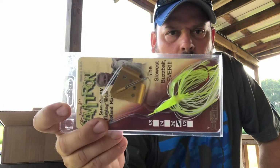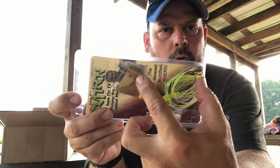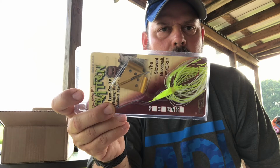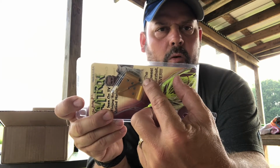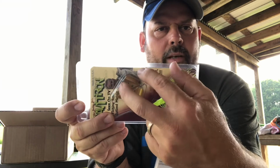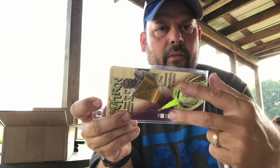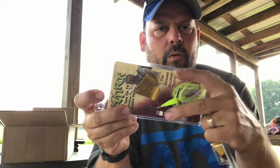I like that little offset there in the bottom because it gives you a little more room here where you're gonna have a good hook set. Sometimes with buzzbaits, the gap is closed right there, and a fish has to get a hold of it, and you have to hope that his mouth catches that when you're setting the hook. When you got the offset on there, he's gonna get this a lot easier.